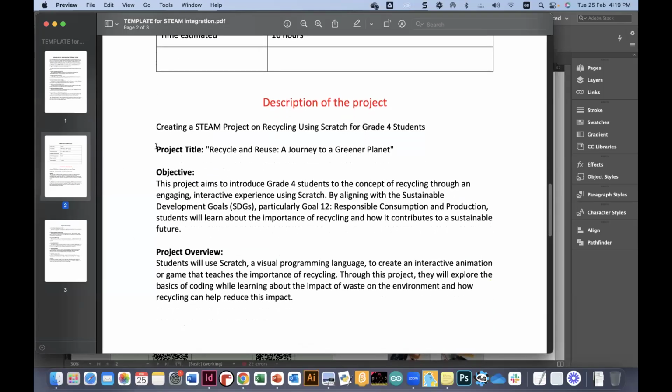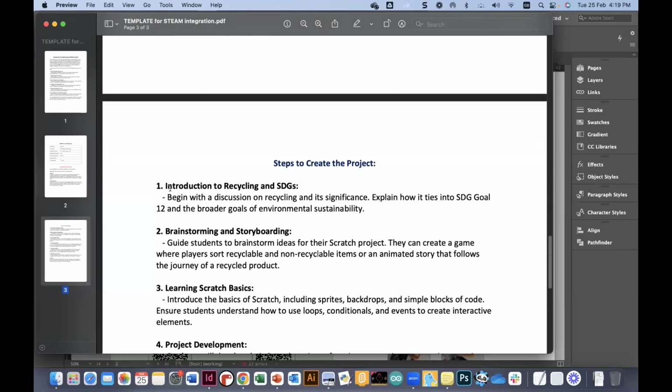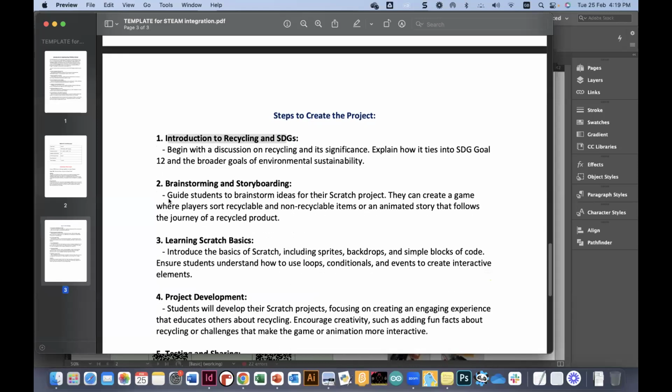I mean here the project title, the objective of the project, the project overview, introduction to recycling, also the behavior of the student regarding those topics, the brainstorming and storyboard, how we should do the project, since we are talking about scratch, in order to create a storytelling or something like that. Learning scratch basics that you are doing in your curriculum 01.